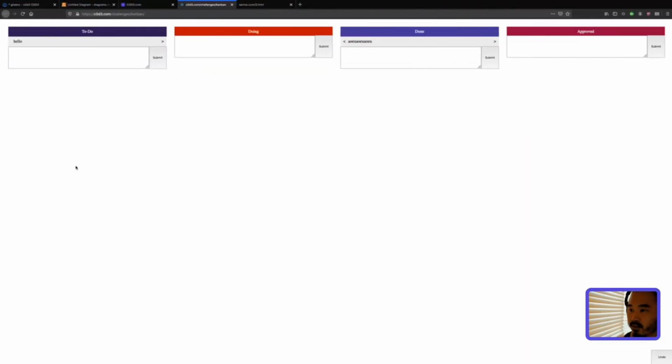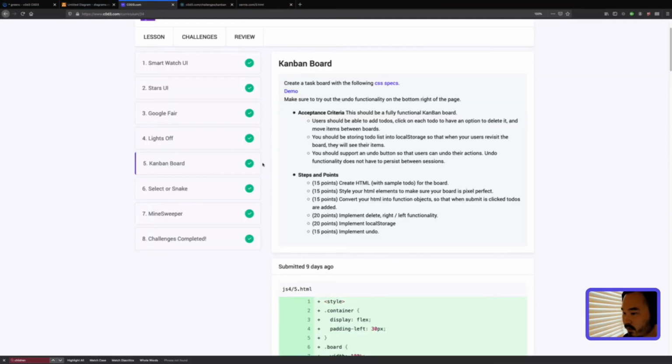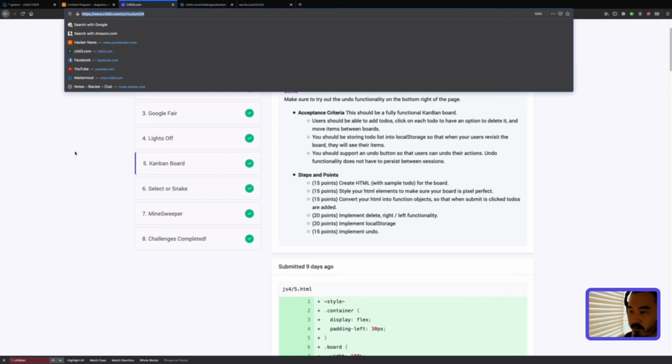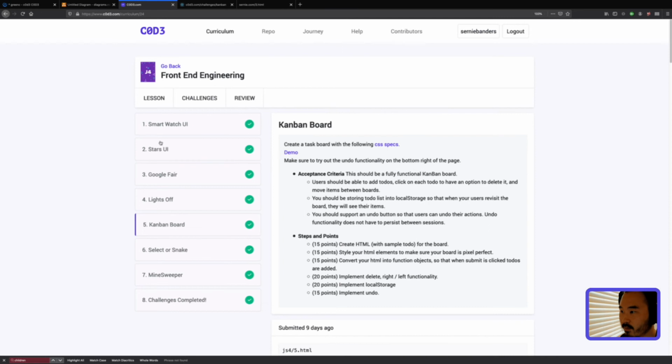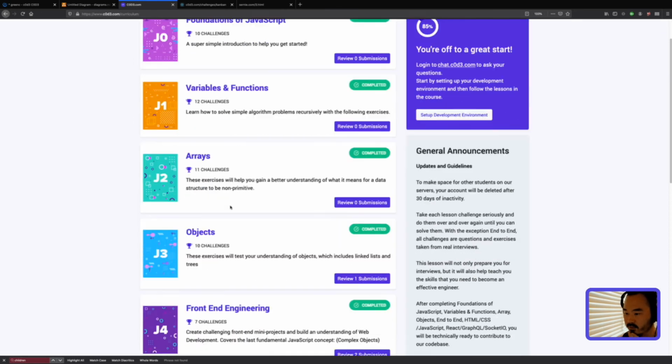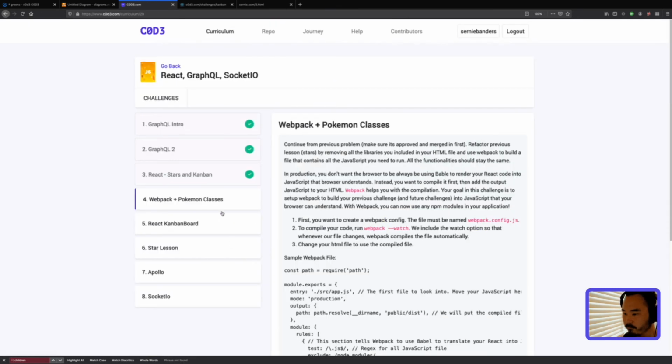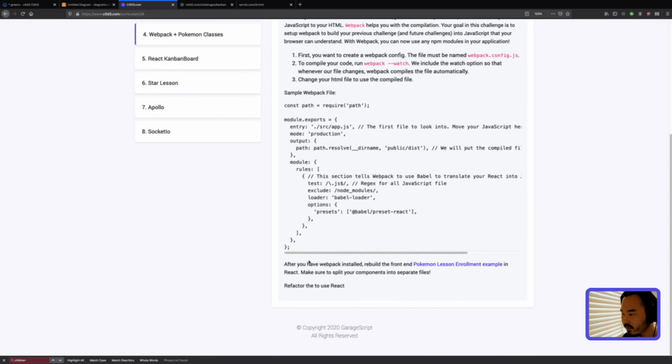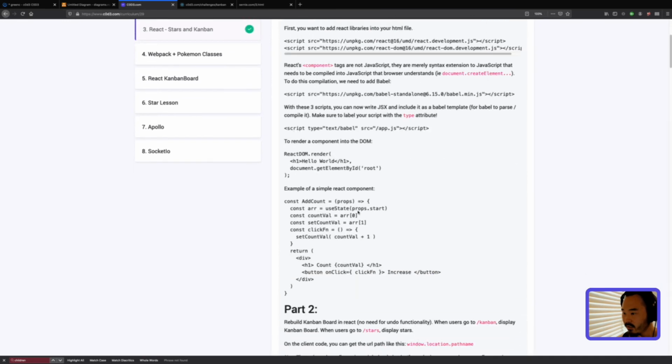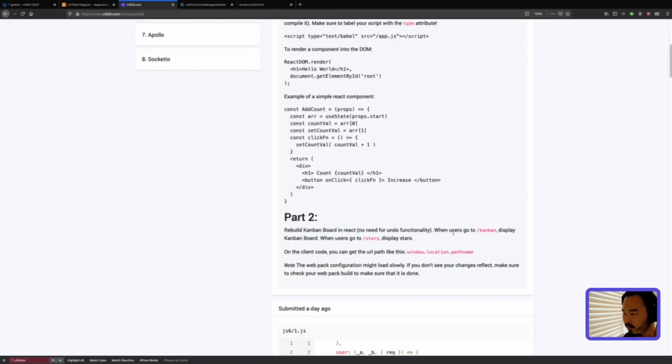Yeah, so the challenge says, like, based on the URL, oops. We need to go back. Let's understand the challenge a little bit more. It says when users go to Kanban, display Kanban. When users go to stars, display stars.